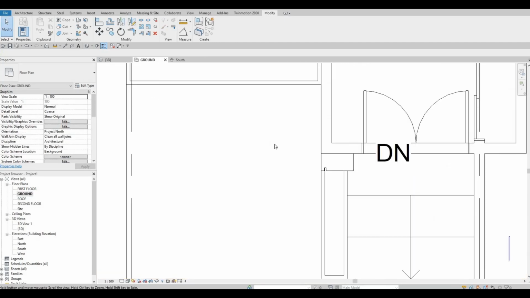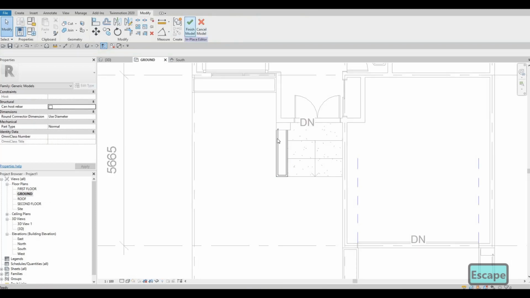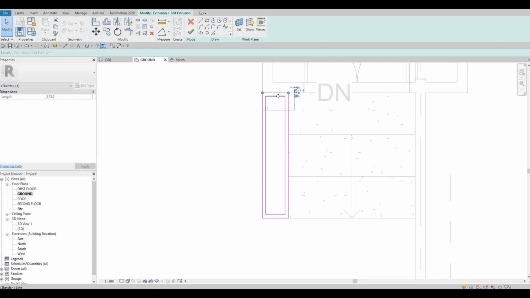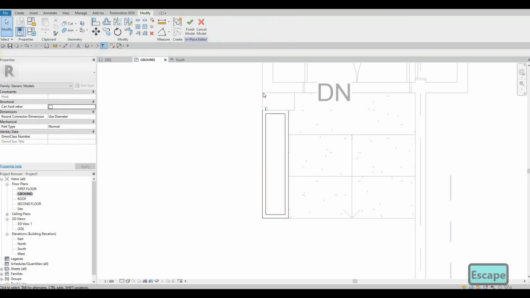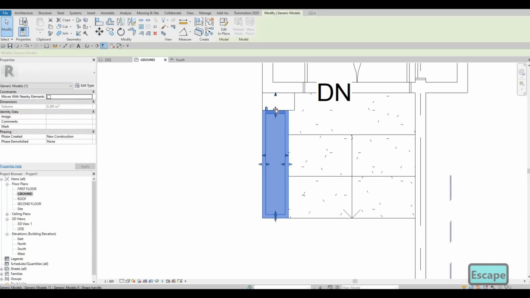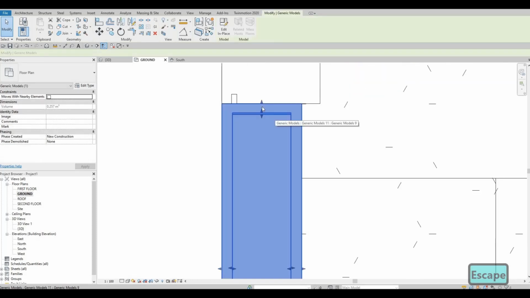And then go back to ground, and then now grab this one, edit, click that, edit extrusion, select both of this, and then grab it. Now we could click finish, and then from the inner we can select that, and then we can just grab it from there. And then now everything is fixed.